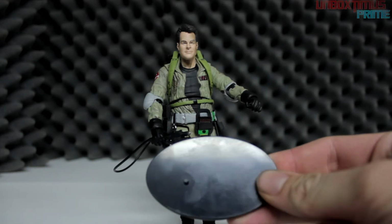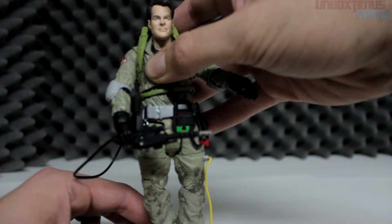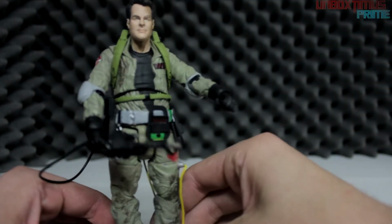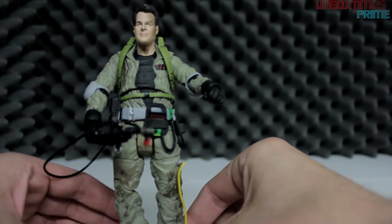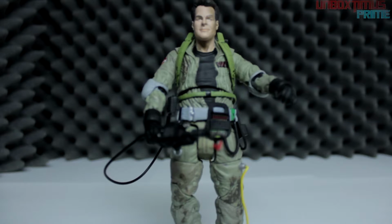He also comes with a little base plate that you can actually stand him on, but I find him very difficult to stand on here sometimes. He kind of just flops over a bit. Except naturally when I do it on camera, it works.